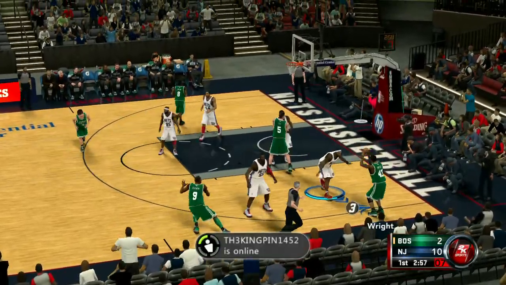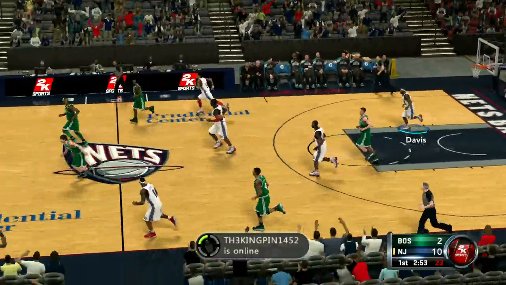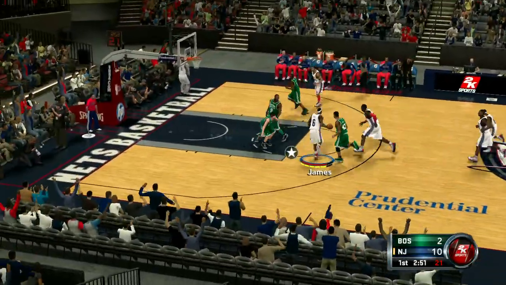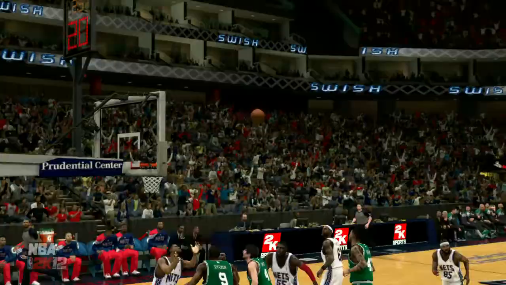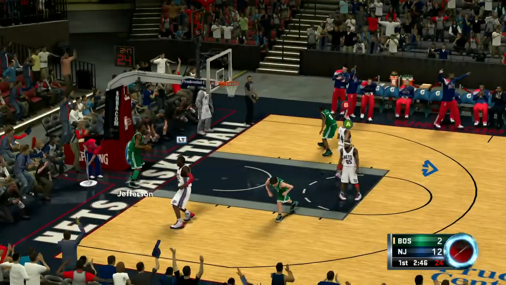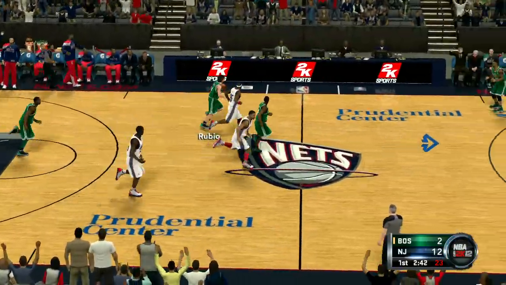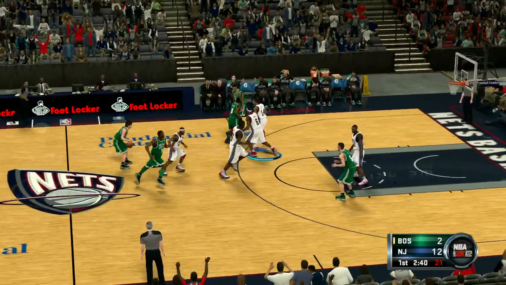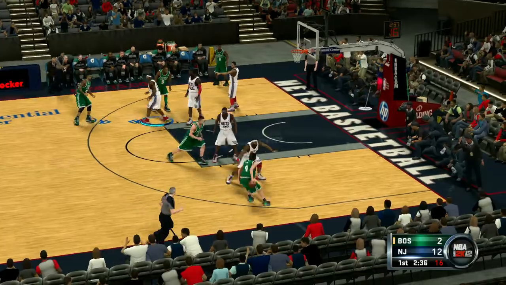And then Baron Davis and Ekpe Udoh are basically fillers for me. I don't really score with Baron Davis much, considering the guys I have on this team. Like, look at that. With these two guys on the fast break, with LeBron's passing ability and Rudy Gay's athleticism, it's unstoppable on the fast break. And then also, the defensive intensity of my team with Rudy Gay, LeBron, Baron Davis, Roy Hibbert, these guys are all great defenders.